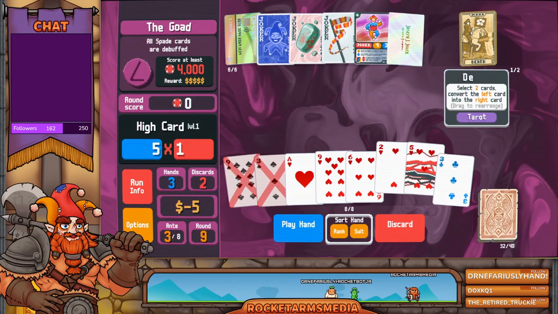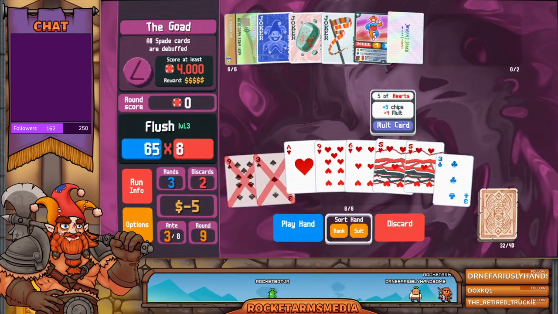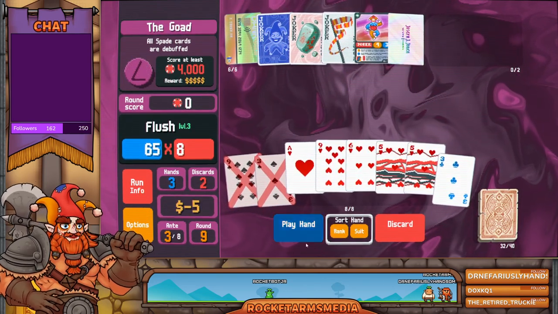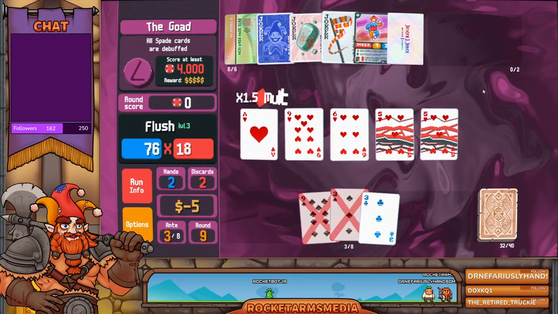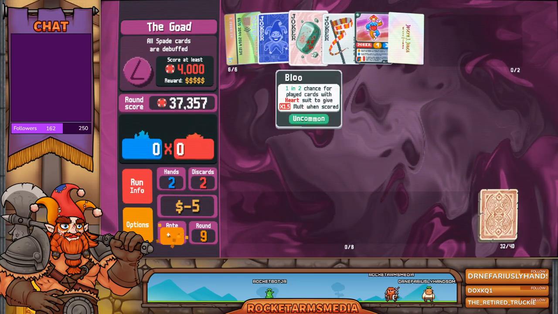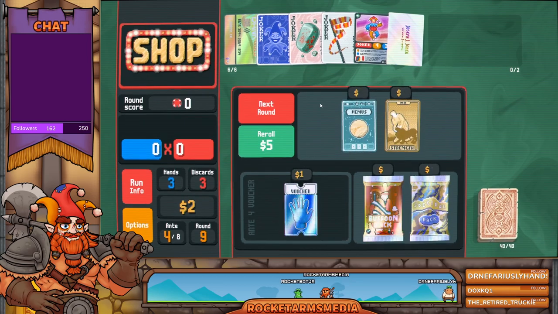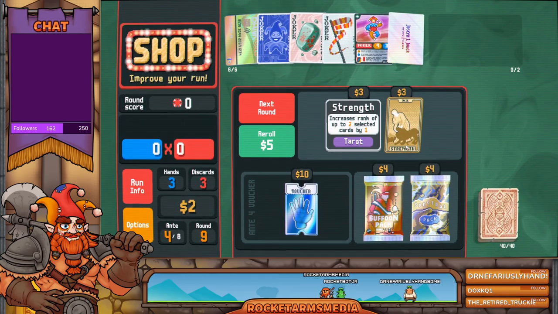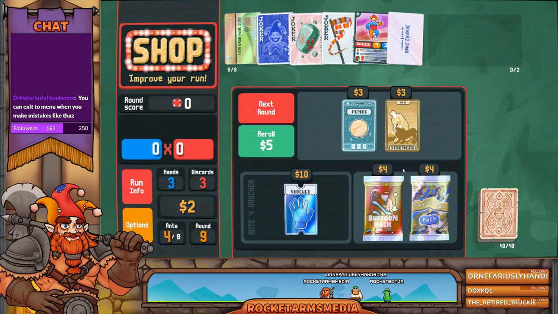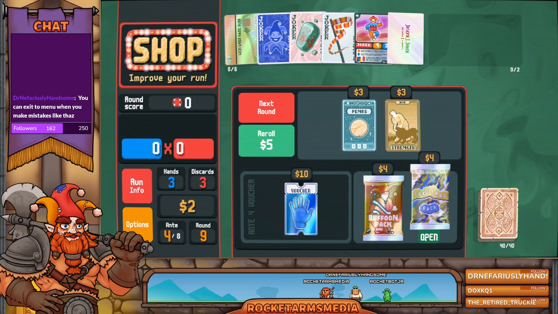Give me one to use. I should have done it with something that wasn't a heart already. My bad. But look at that. We got plus 60 chips at the end of this. Bloodstone is insane now. You can exit the menu when you make mistakes like that. Yeah, you can. You showed me that when we did a quick check.